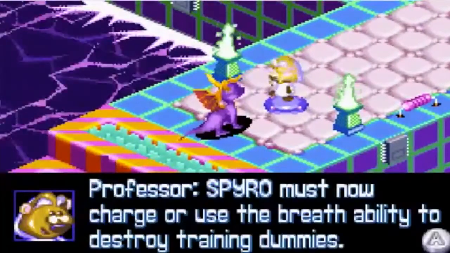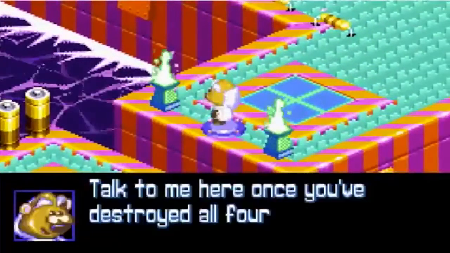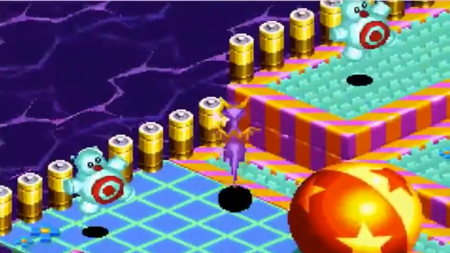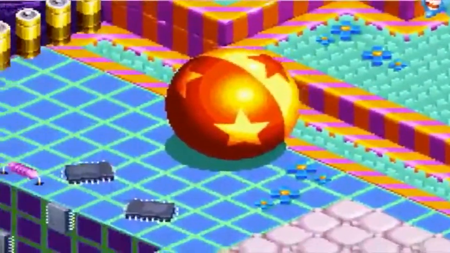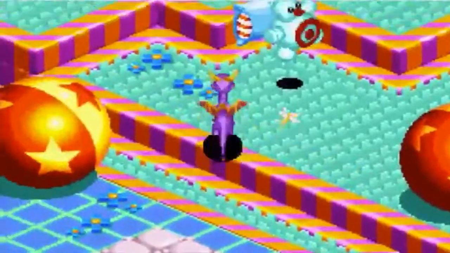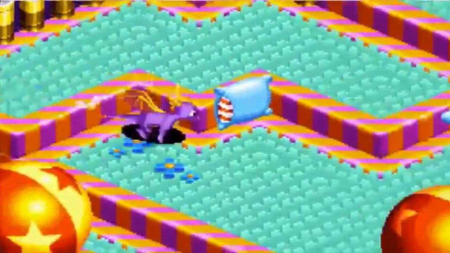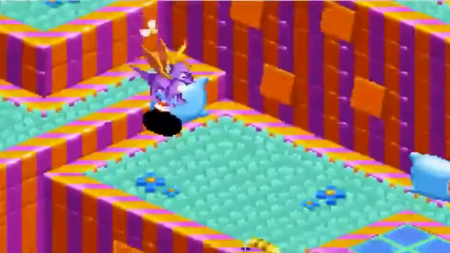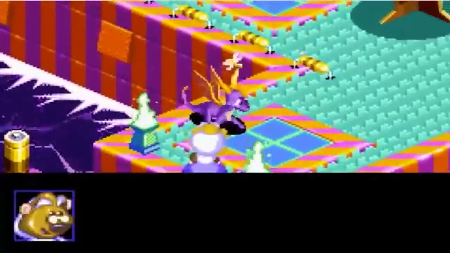Spyro must now charge his breath ability to destroy training dummies. And there's probably going to be 4 of those as well, yep. Spyro can't actually get hit in this game by like these dummy type things. Like Spyro can take damage, but I don't think he can die. Or at least I don't think, that might just be me being weird. And the last one is up here. I try and use the breath abilities if I can. I don't like charging because I keep falling off.